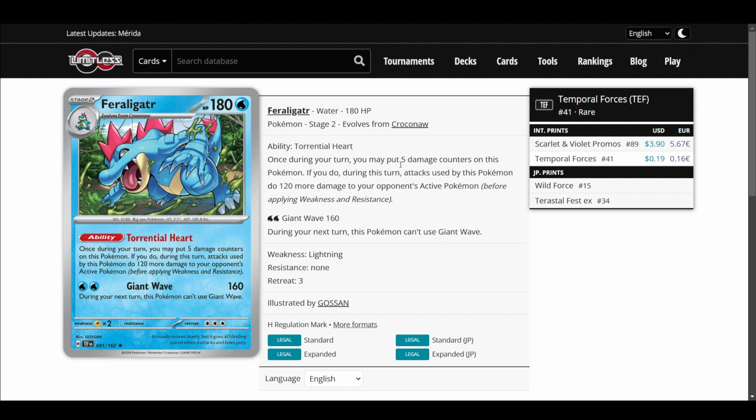It's a Pokemon with its ability Torrential Heart, which says once during your turn, you may put 5 damage counters on this Pokemon. Putting 5 damage counters on this Pokemon, in my opinion, is not that meaningful. It does put you within range of Dusknoir, which isn't ideal, but it's still just a one prize trade, a one for one trade. And then if you do, attacks used by this Pokemon do 120 more damage to your opponent's Active Pokemon. That is a lot of extra damage, right?